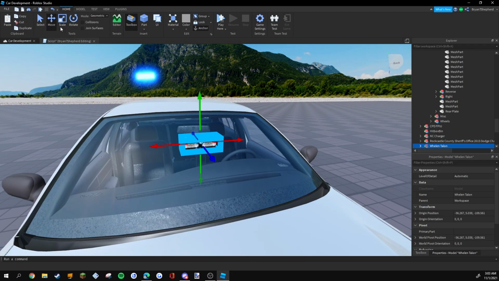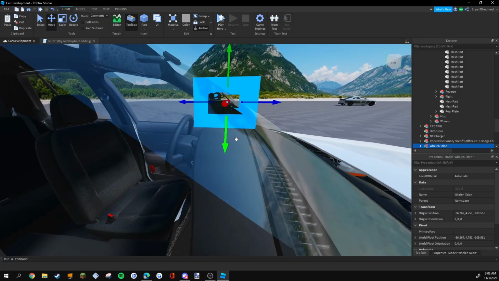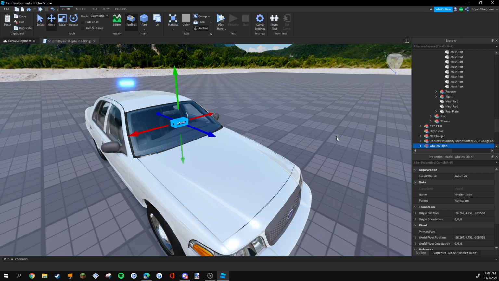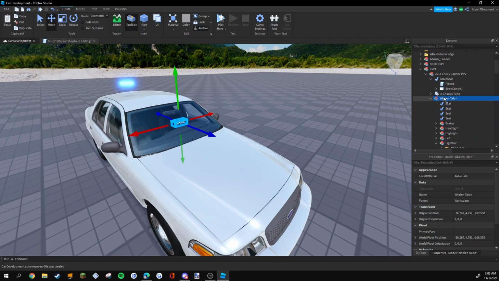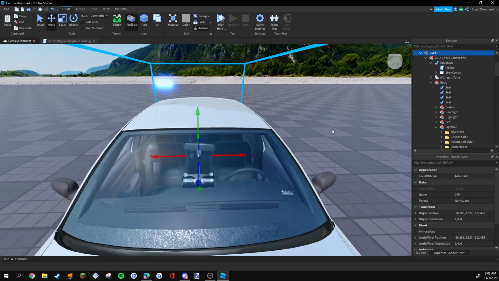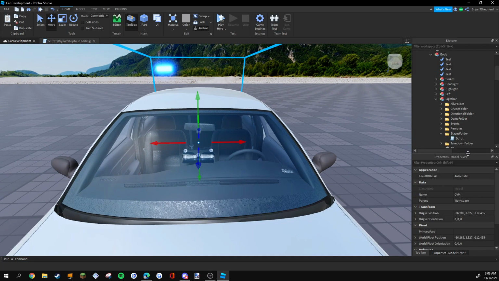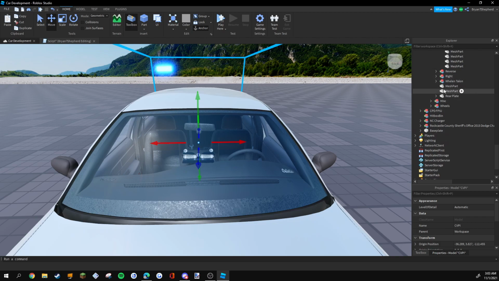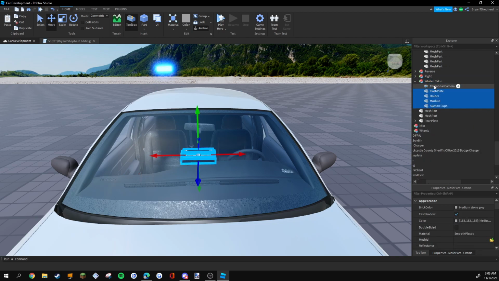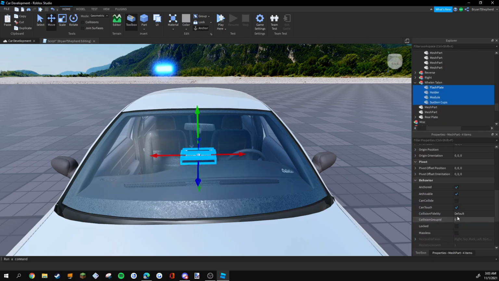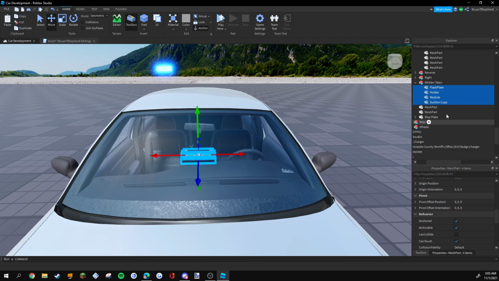So you want to scale this down to your favorite size, whatever you choose. Put it in your vehicle, however you want it. For now, it's just going to be like that. Make sure you put this in your vehicle model. It doesn't matter. I preferably just keep my stuff in a package model. But for now, we're just going to put that there. Sorry, it's late. I'm tired. Also, we're going to make sure everything in this is anchored so it doesn't fall completely to the ground, which seems like it's okay.